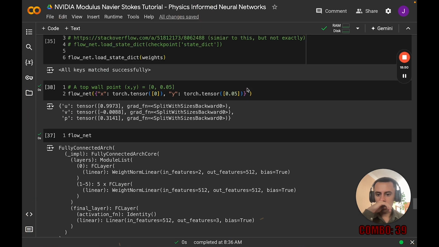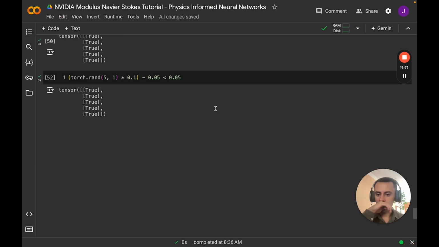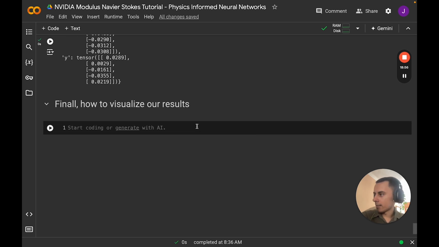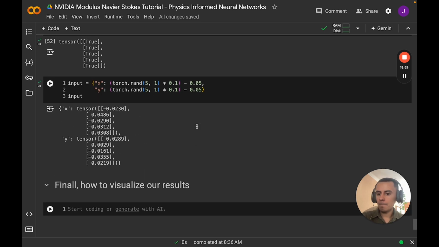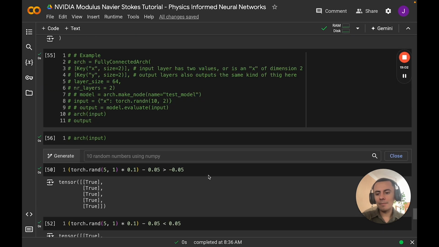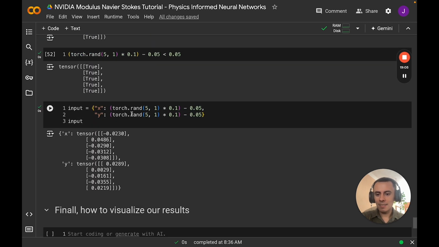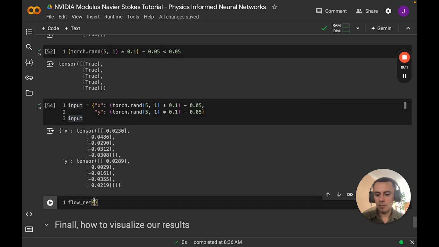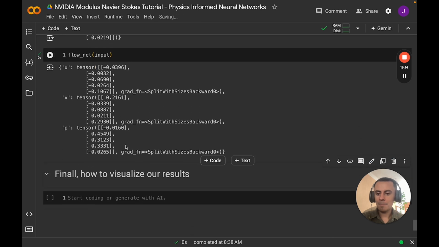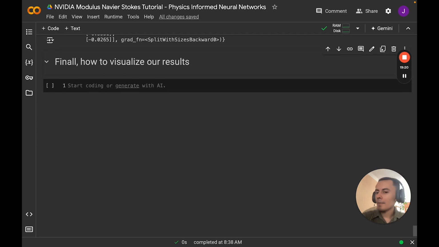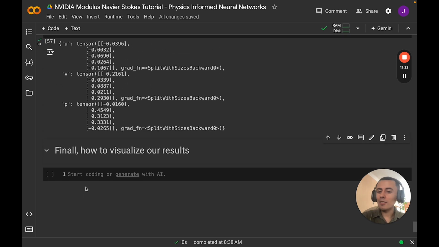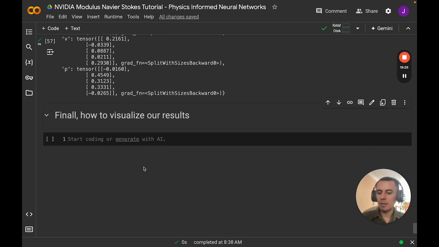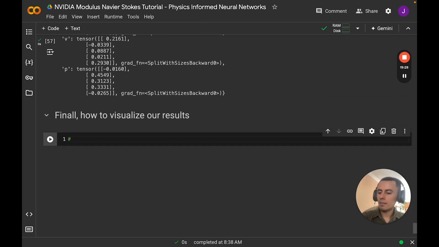Okay, I hope you understood how to run stuff with PyTorch tensors and insert the inputs and get the outputs. Oh, well, just one last thing. I think the real way to complete the previous section is like this: flownet, get input. Yeah, and you get random stuff, but it's still useless. We want to visualize the results. We just understood how to insert the inputs and outputs, but it's not readable. We need a visualization in order to understand the simulation output, right?